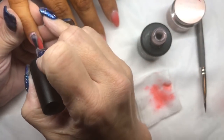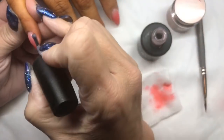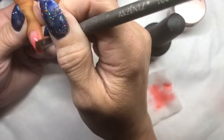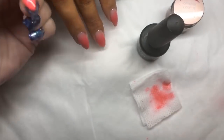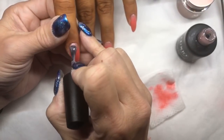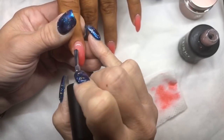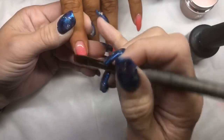So I'm gonna use this a little bit more like a gel as opposed to a polish, in the sense that I'm dabbing on enough for this to blend just right over her pink. And then I'm just gonna very carefully feather it down. There we go. And I'm gonna go back and forth. Because I'm putting on quite a bit and it tends to be a little bit runny, I don't want it running into the cuticle and then I have to chase stuff out of the cuticle. Give me your hand, so I'm not waiting for it. It's all good, because see how I'm just dabbing on enough so that I can get a good coverage and that I have enough to blend down.